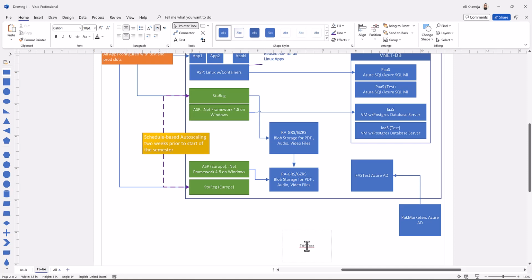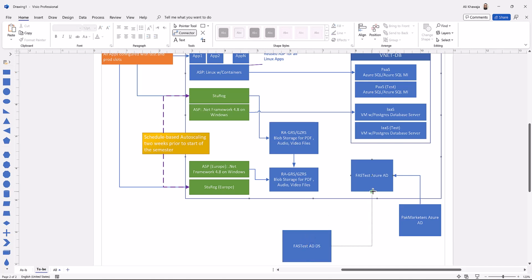Fastest AD, and ADDS tells you by name that it is on premises. Okay, so what we do is, through Azure AD Connect we get all the user accounts into the Azure AD.